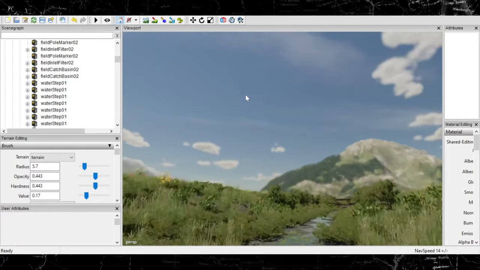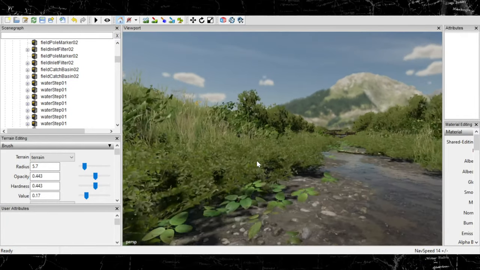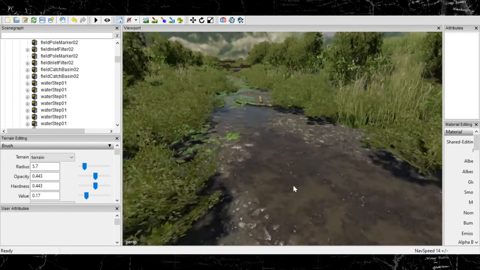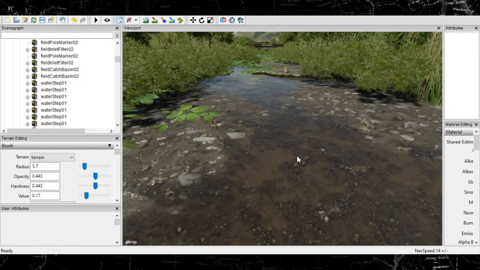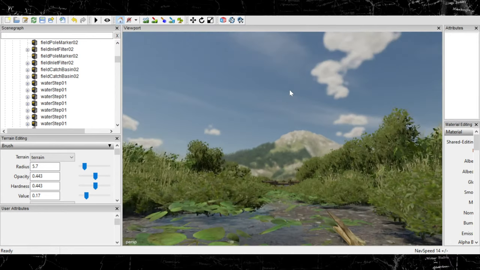I don't know, but in FS19 you could paint down the water. That's about it. You paint down the water. But in FS22, wherever you paint this water down, whenever you walk through this in-game, it actually makes water splashing sounds like you're walking through water. It's pretty darn neat, I think.